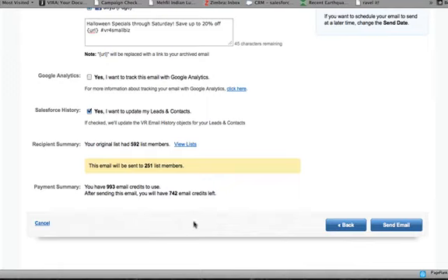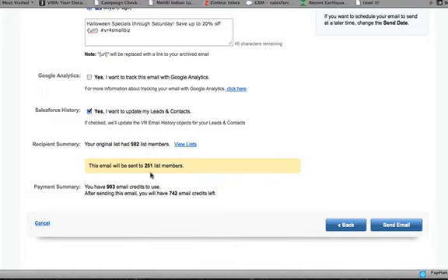In order to pay for your email to go out, you do need to have email credit. An email credit is like a stamp. So for every email address in your mailing list, you need one email credit. So I have a list of 251 records. I need 251 email credits to send it out. The credits are good for a year, so you can purchase those in advance, and the more you purchase, the lower the per email price is.